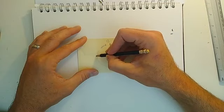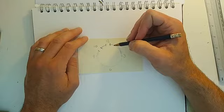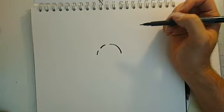Well, we need a little gap at 12 o'clock, which is right at the top. And we also need a little gap here. And that one is going to be around about 10 or 11 o'clock, somewhere around about there, okay? So if you guys can tell the time, or if you've got a clock in front of you now, you can have a look at it, and that will help you to work out exactly where to put those little spaces, okay? But otherwise, it's dead easy. It is just a sort of a semicircle. It's just got these gaps, and that's going to be because we need to put on his antlers, because giraffes do have antlers, okay?